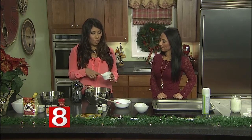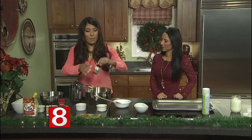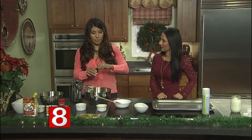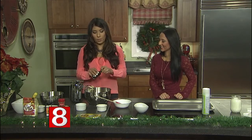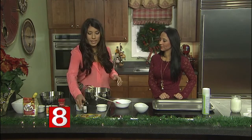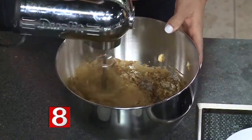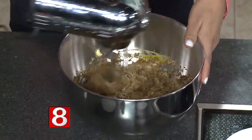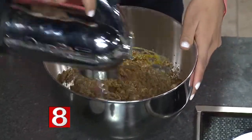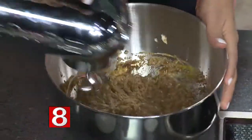We're also going to add 1 egg and, I'm going to guess, about an eyeball measure of vanilla. A little vanilla. And then we will mix this all up so that this is your wet batter. As you can see, a normal traditional recipe will probably look a little bit lighter than this because you're using granular sugar, but the taste is virtually the same.